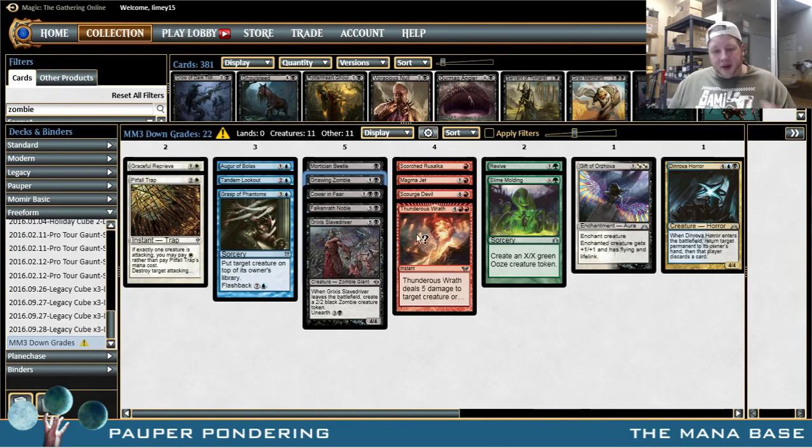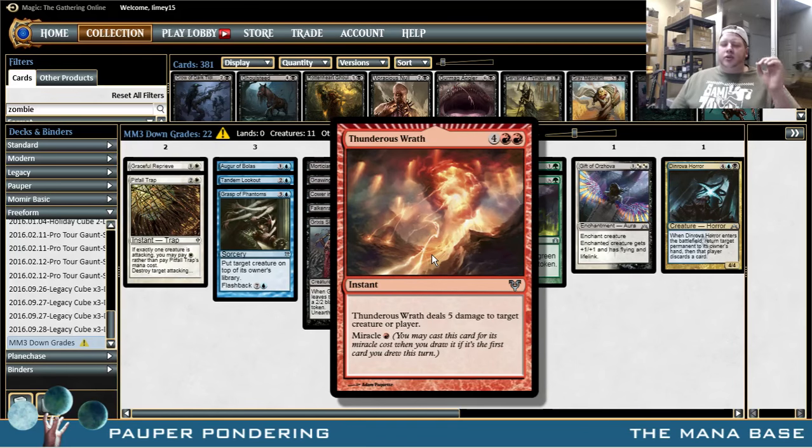So number 1, you probably already guessed it just from the way that I talked about the card, but Thunderous Wrath. I think this card is going to do huge things for both mono red and any sort of blue-red Delver deck, and I think this might even make Delver splash red. That's how good I say this card is. That's a hot take. That is a Pauper Ponderings hot take. I think that this card will make Delver play red, because Brainstorm into Thunderous Wrath is insane.